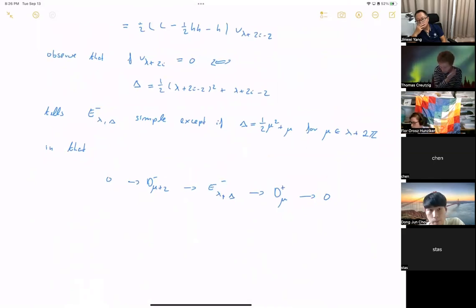So what do we learn from those? We learn, very unlike the highest and lowest weight modules that we are used to, they are not uniquely specified by a choice of a highest or lowest weight. Well, that can't be because there is no highest or lowest weight. They're specified by a weight, which is not unique because if I shift this weight by an element in the root lattice, it describes the same module. Therefore it is labeled by a weight label together with a Casimir eigenvalue. More professionally speaking, with a central character.